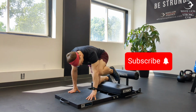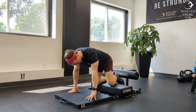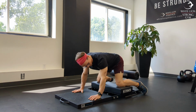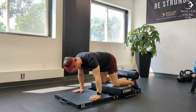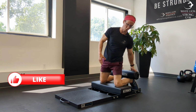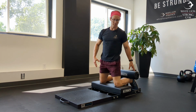I can either fish the leg straight under. It can be a little bit hard on the foot to do so. I may want to be in this kind of modified frog stretch position where I can just tuck both legs under at the same time. Then I want to position the body forward enough where the roller pad will be above my ankle, but below the belly of the calf here.